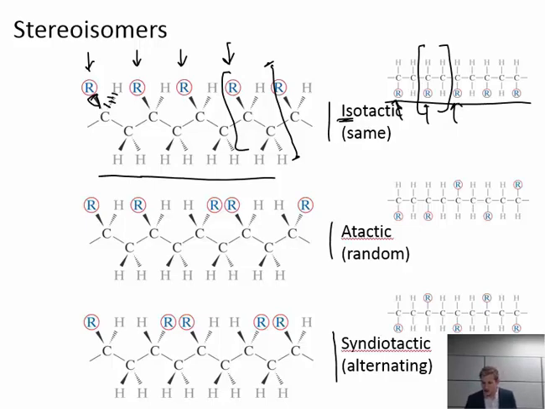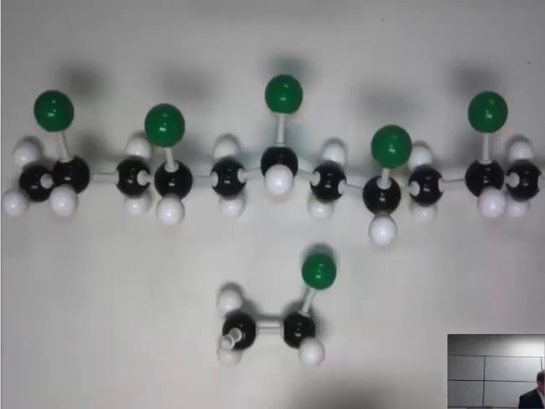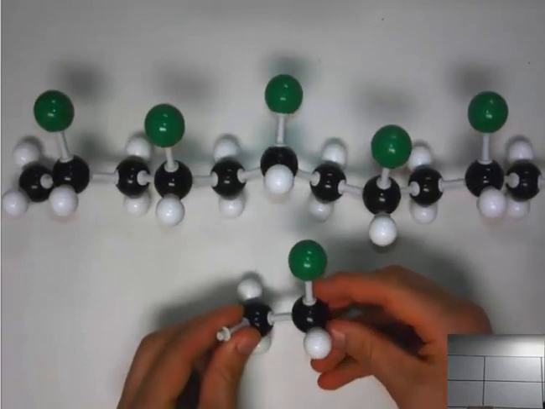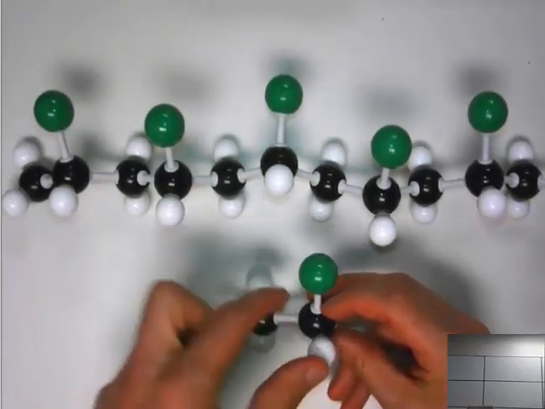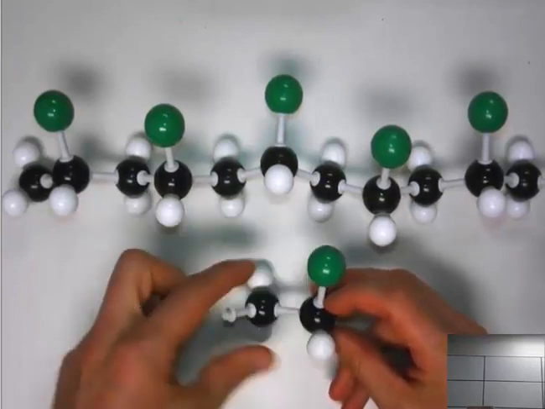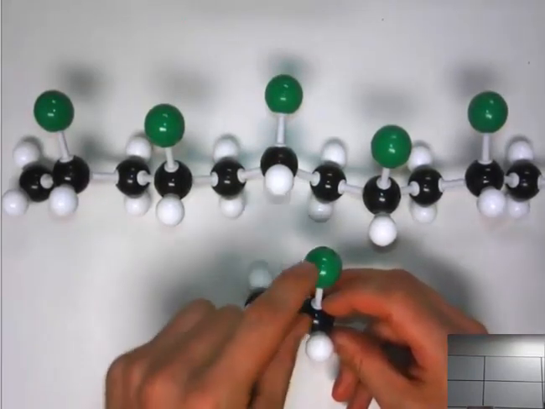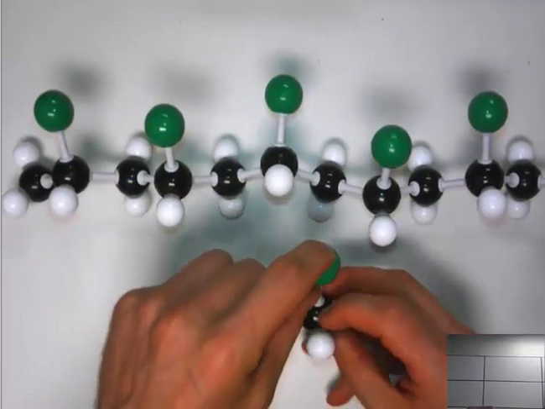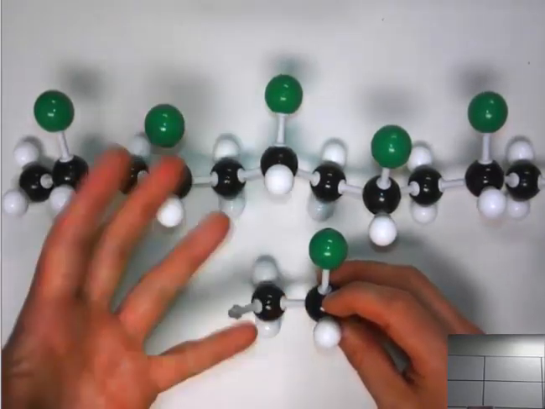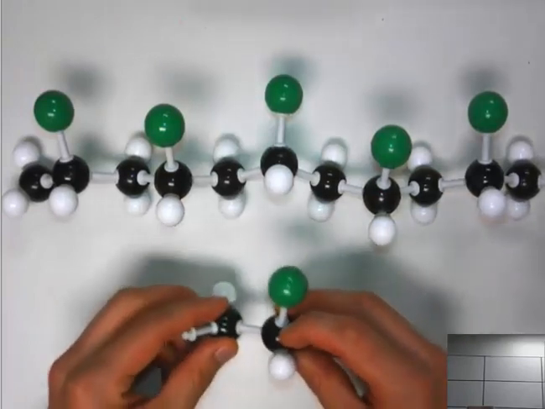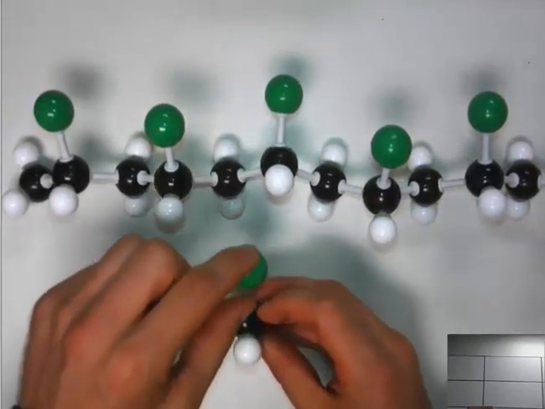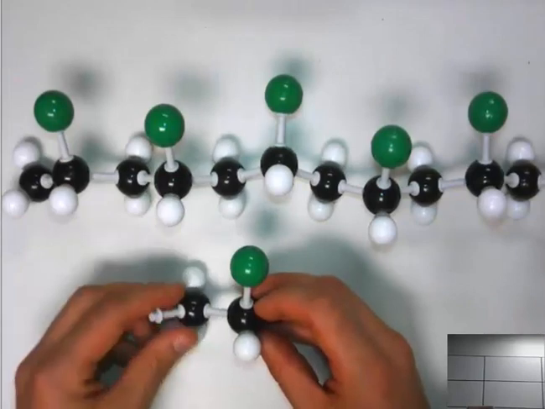So let's see what this looks like in three dimensions. Our repeat unit here is a very simple repeat unit. We have two carbons. We have three side groups that are the same. Maybe this is a hydrogen atom. And we have a fourth side group that's unique. This could be a fluorine atom. This could be a propyl group, CH3. It could be an aromatic benzene ring. But for the point of this, this group is different from these three side groups.